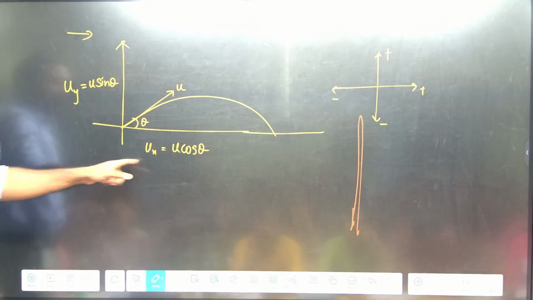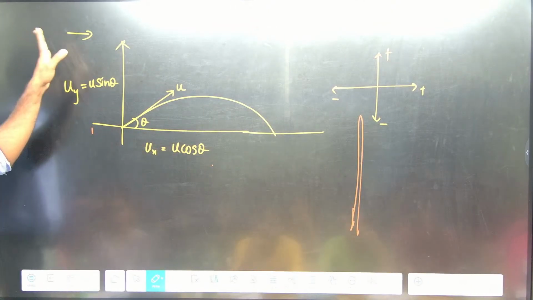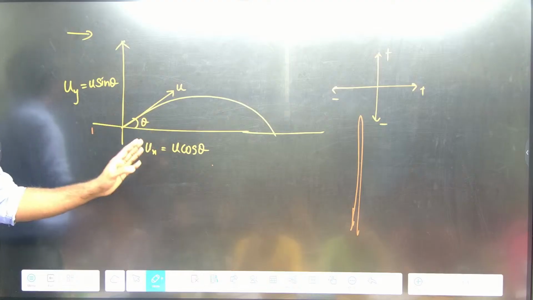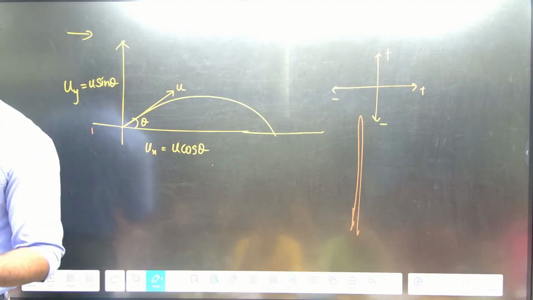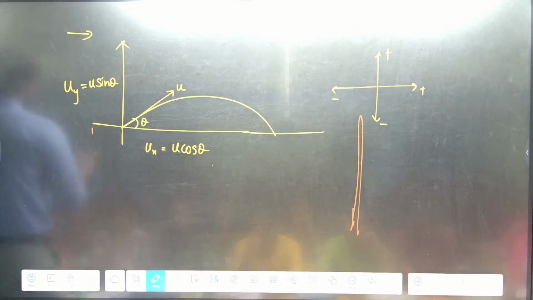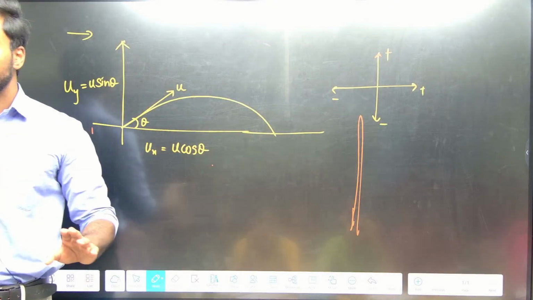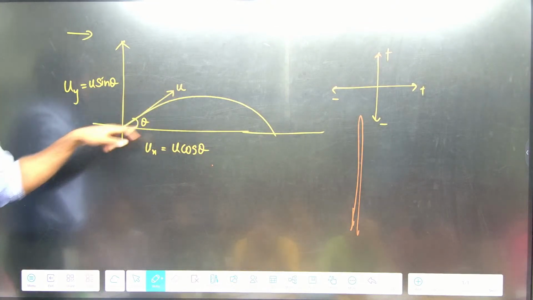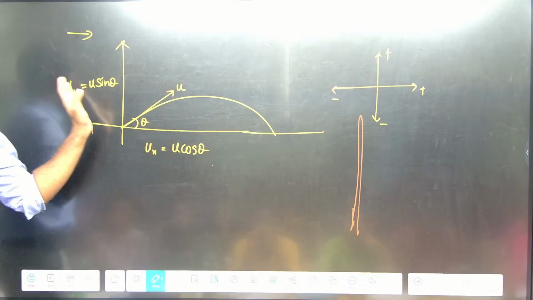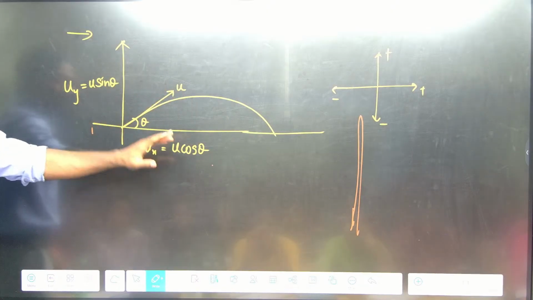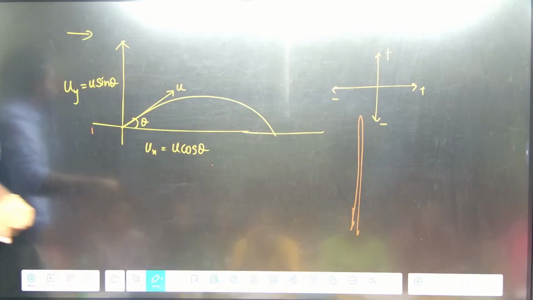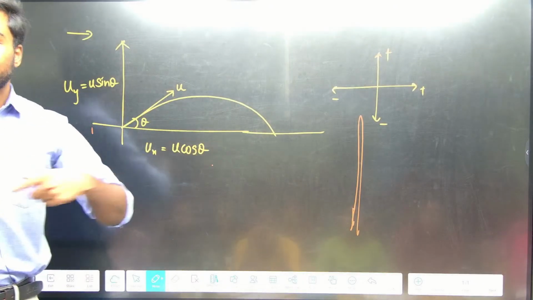One is my x axis, one is my y axis. If I take the components, it is easy to analyze the equations. We have seen the kinematic equations. If I talk about only one direction, I can get the values. But here there are two directions, so now I have taken them into single directions: the y axis and the x axis. Is there any acceleration in the x axis?